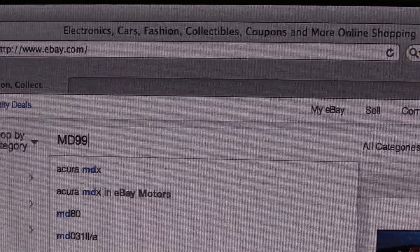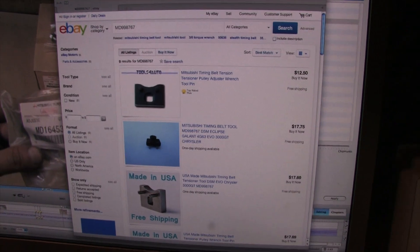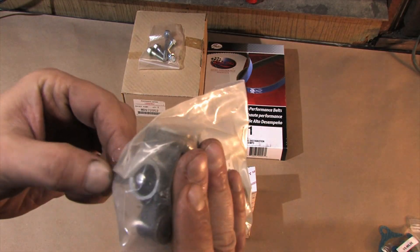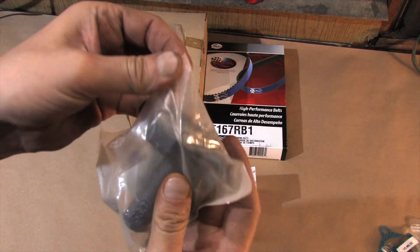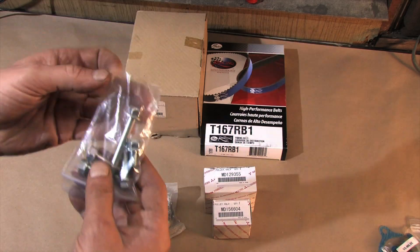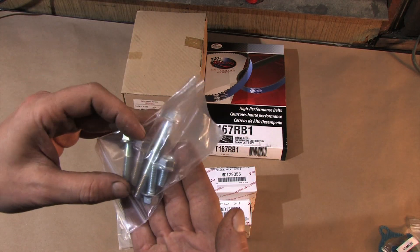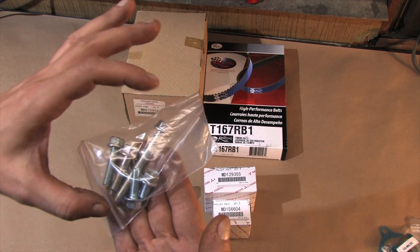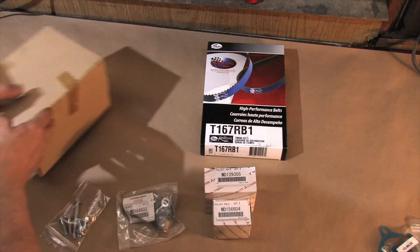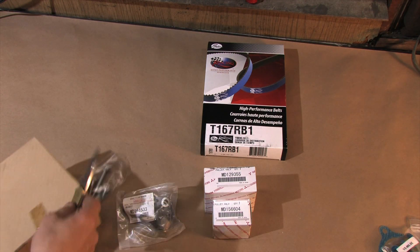If you don't have this tool, it's on eBay. You will not find it in any parts store or tool truck, and you will need it. This thing keeps your timing belt slack in check when you set the happy face correctly, but they can fail. The last thing you want is for this to go limp on an interference engine — replace it. Three of the bolts are different lengths when you compare 6-bolt versus 7-bolt, so if you're doing a 6-bolt swap your old bolts won't work. If you clean up your bolts on a wire wheel they'll rust almost immediately after assembly because it strips off the galvanized coating, but they're cheap and easy enough to replace.